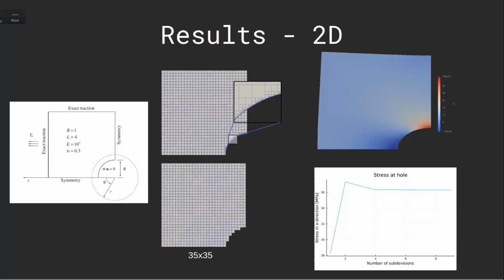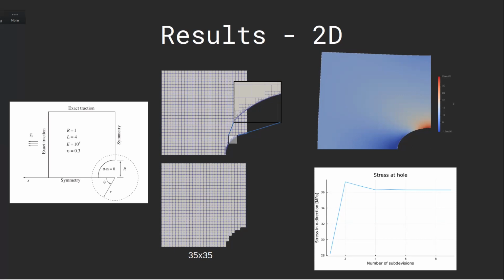Okay, for the last minutes here, I'm just going to show you some results. To get us started, a 2D example. We have this plate with a hole, with symmetry boundary conditions, and we pull it on that edge. I have generated a 35 by 35 grid. This is what we do the computation on, and this grid here I'm just showing to show the octree refinement. And here are the stresses in the X direction.